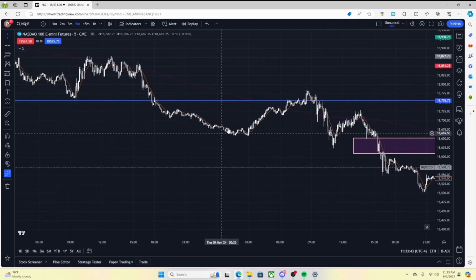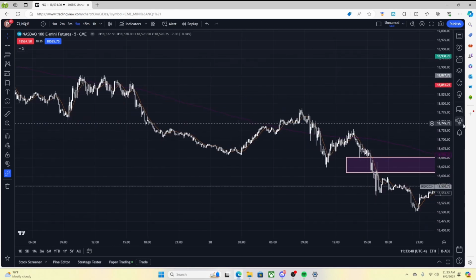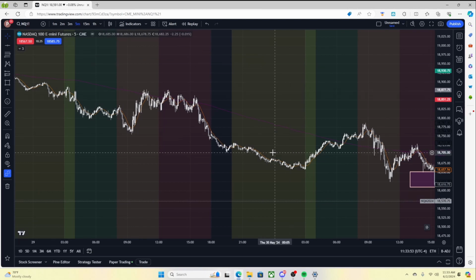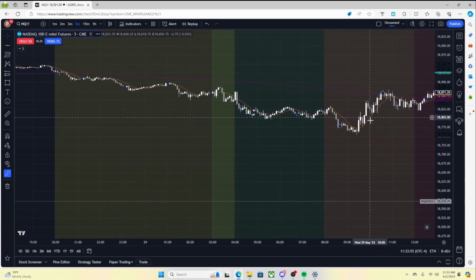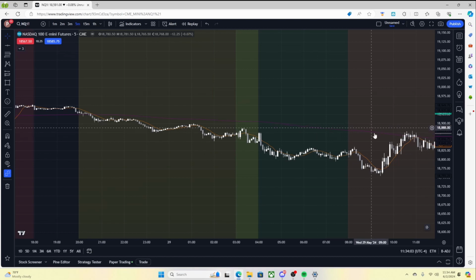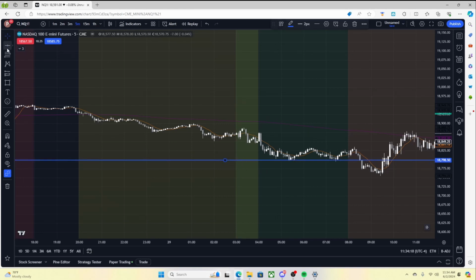So here's how I like to find good levels of liquidity when I'm trading. First, I have an indicator over here for sessions. What we're going to be looking at here is this orangish color and this green color. This is the Asia session, and this green is going to be the London session. And when it starts this red, that's going to be New York. We're not going to look at that for now, but just Asia and London. I like to mark out the highs and lows from when those markets were trading.